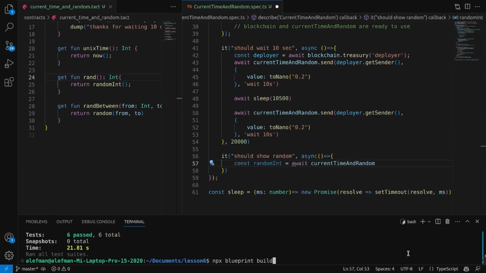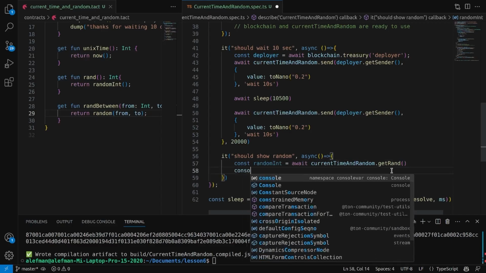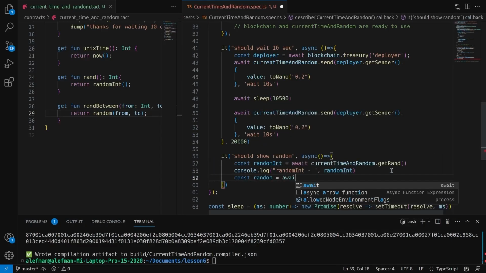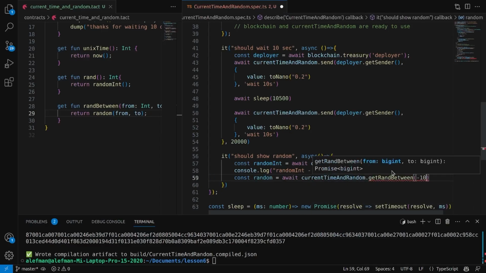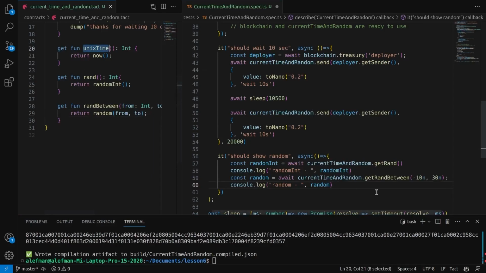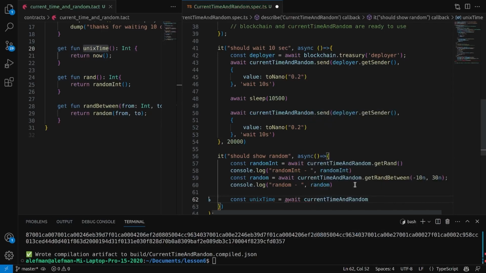Of course, we need to build our contract. And let's also take a look at Unix time. We forgot to look at this in the tests.